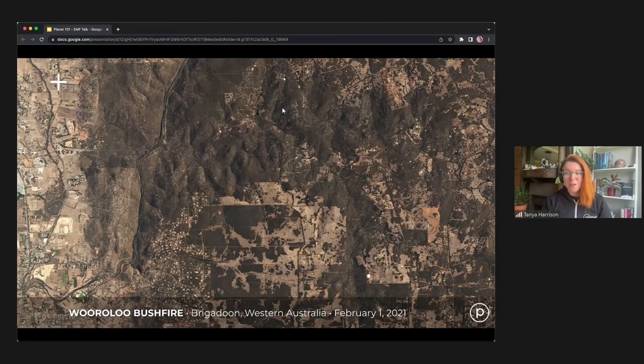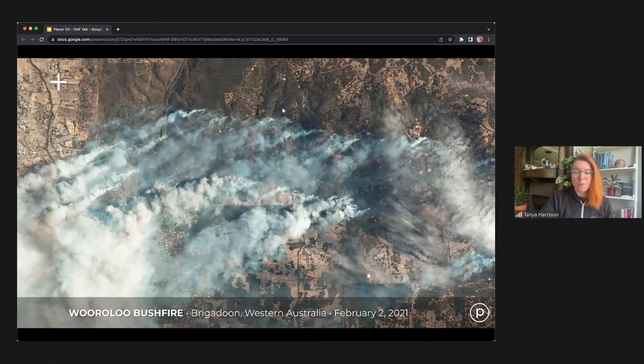The other reason to try to image the Earth every day is that the Earth changes very quickly. So this is an example from February of last year of one of the areas that was affected by wildfires in Australia on February 1st versus February 2nd. So when you have this immediate before and after imaging, it's really easy to see what changes happened on the ground as a direct result of whatever event you're looking at, whether it's a fire or a hurricane or a tornado, anything like that. And that can be really helpful for response efforts, for mitigation when you're planning for future disasters, especially with something like a wildfire. So it's really useful to have that fine time scale of information.